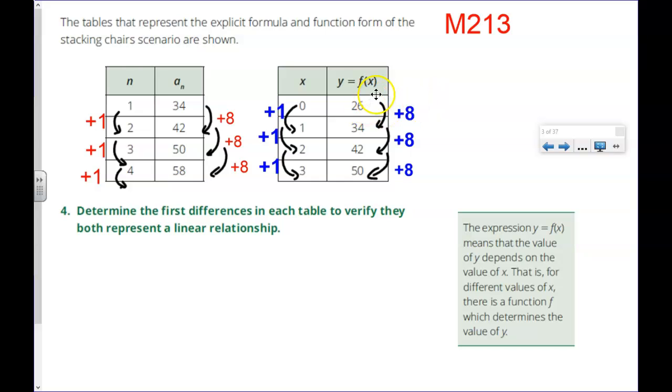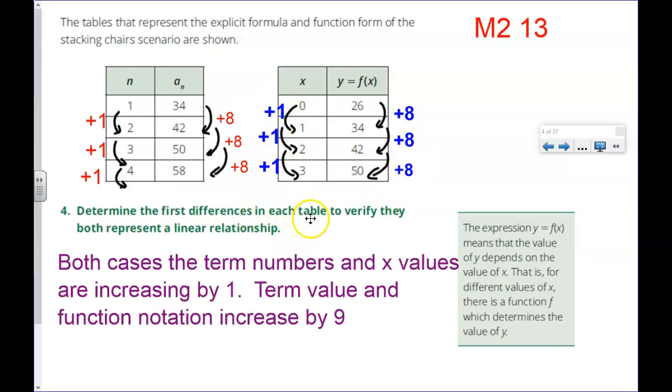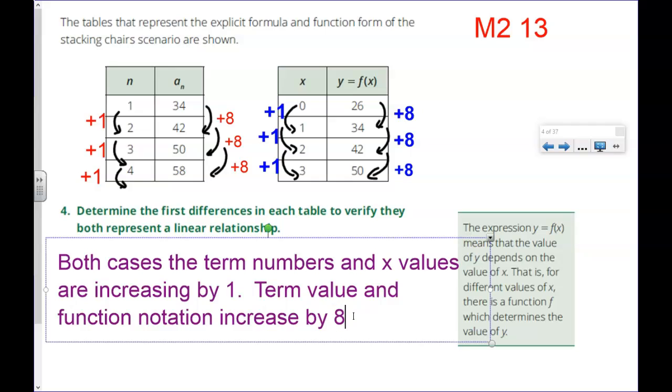If I look at function notation, it appears the same, that each of the y values are increasing by 8 and the x values are increasing by 1. So, determine the differences, and we've done that. In both cases, the term numbers and the x values are increasing by 1. The term values are increasing by 8.